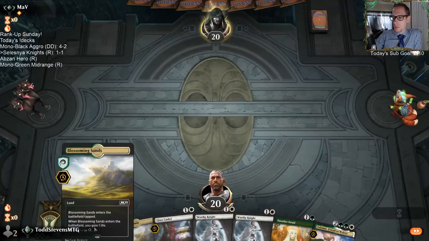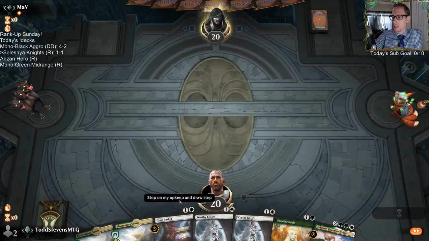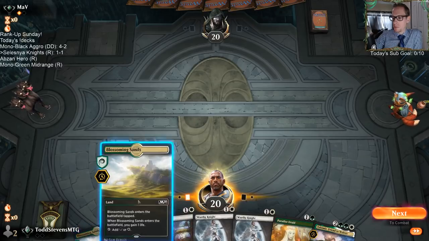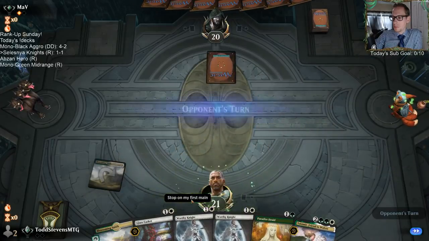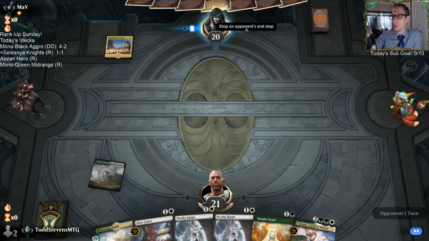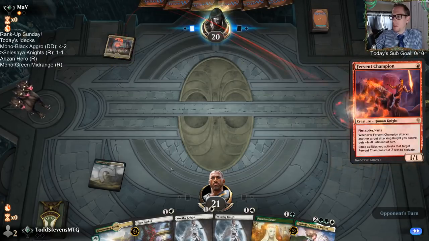Well, Sand would be very good if it wasn't double Blossoming Sands. These are the phases, these things here, and so you click this to stop on upkeep and draw step. And you can do that for the opponent as well. You can stop on their upkeep or their end step, or one of their main phases.